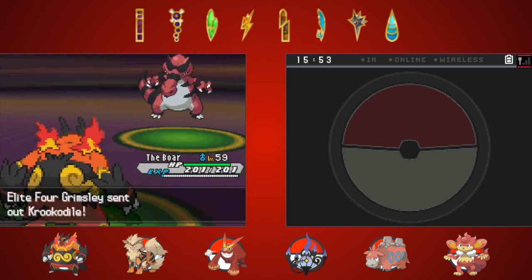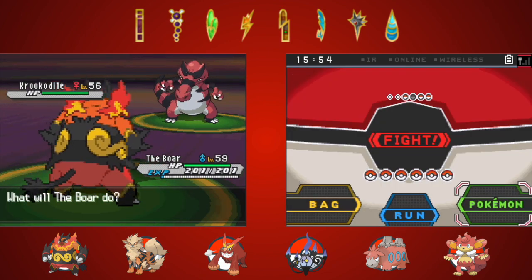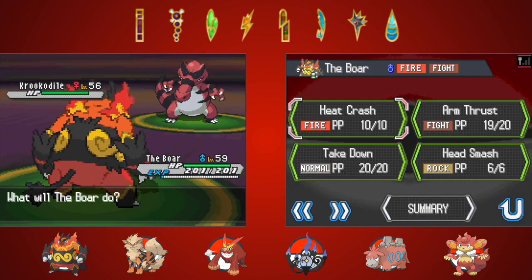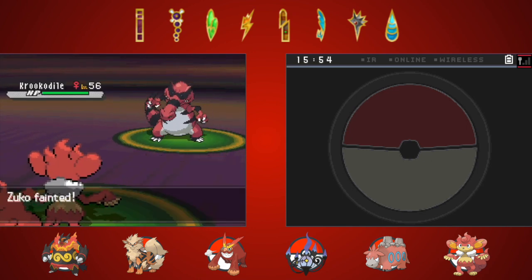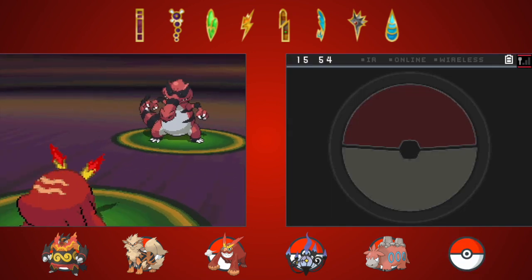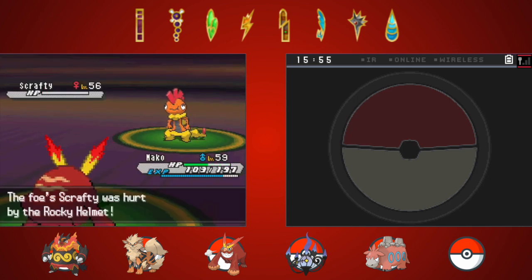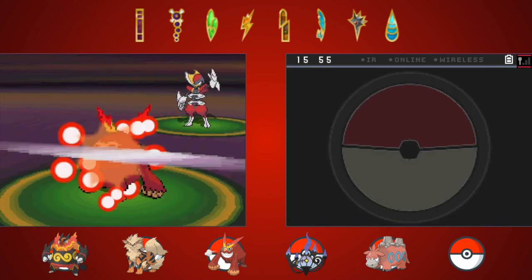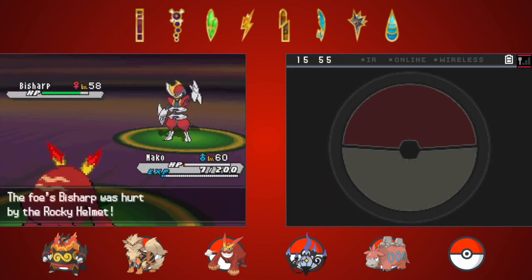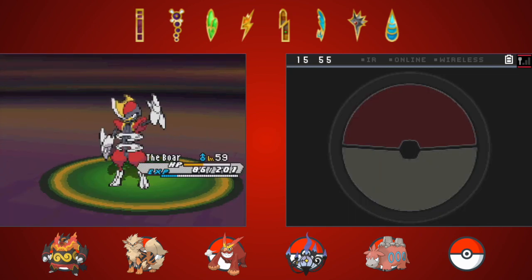Crocodile comes out and lowers the boar's attack with Intimidate. I need to switch out to reset the attack drop, but I don't know how to pivot around his Earthquake. I sacrifice Zuko to a super effective Earthquake so that I can safely switch to Mako, who takes out Crocodile with Hammer Arm. Scrafty just barely survives the first Hammer Arm, but goes down to a second. His last Pokemon, Bisharp, would have gone down to a single Hammer Arm if it didn't miss, but it did, so I send out the boar to take him out with Arm Thrust.